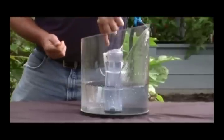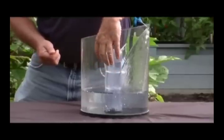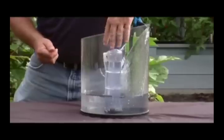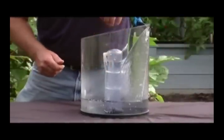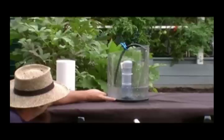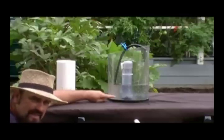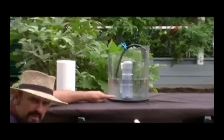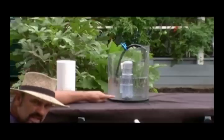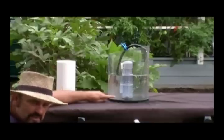The actual water pressure builds up inside the pressure chamber, and as it pressures inside the cap area, it forces the water down and out of the bottom. Once it reaches the bottom of the snorkel, the snorkel breaks the siphon. The lower your snorkel tube is, the lower your water level will be inside the bed. I typically like to have my water depth around an inch to an inch and a half, though that's up to each individual — it depends on the depth of your bed.